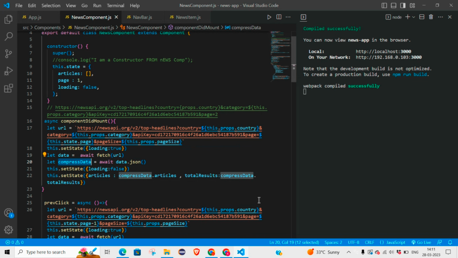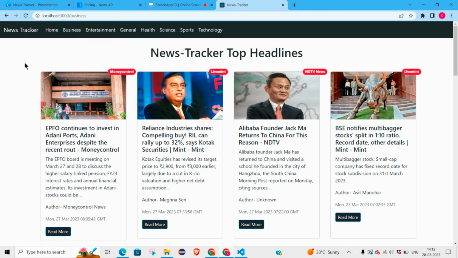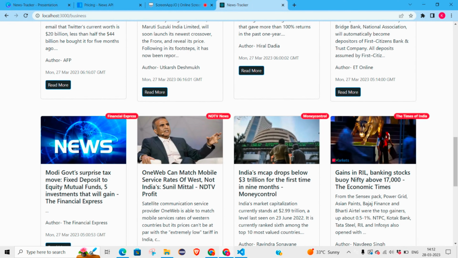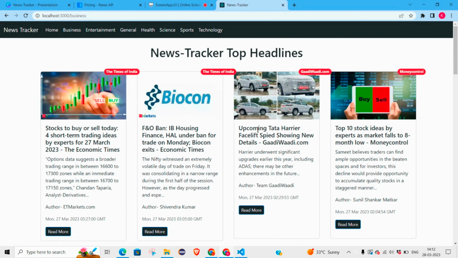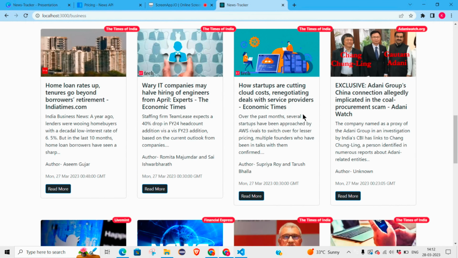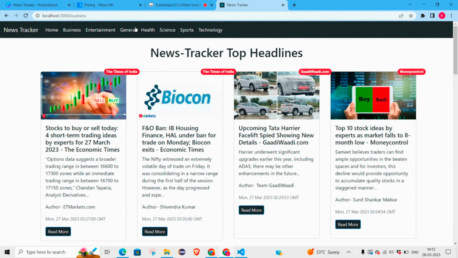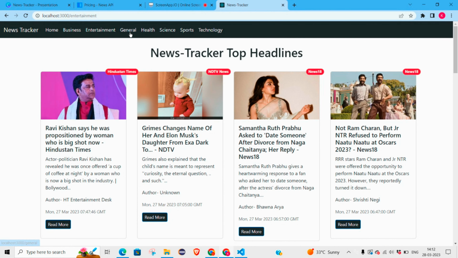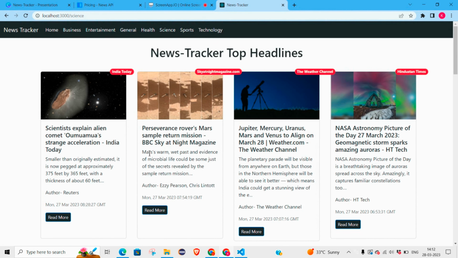So yeah, the website is now done. This is the homepage of the website. As you can see, these are the different category-wise news. These are all the business news which the API has been requesting. There is a next page also; on a single page only 20 news items are displayed, and to know more news you can go to the next page or the previous page. So yeah, entertainment news, news related to healthcare, science news, all the science news has been categorized.